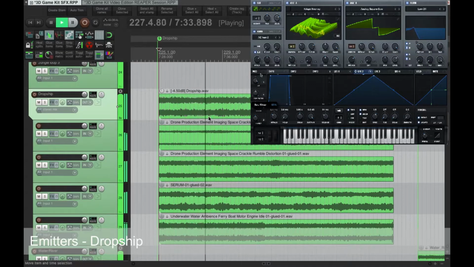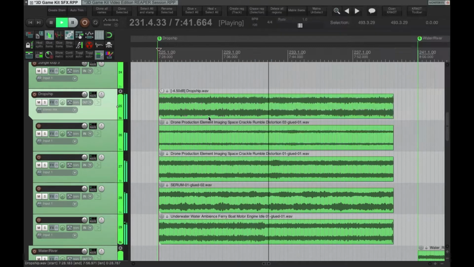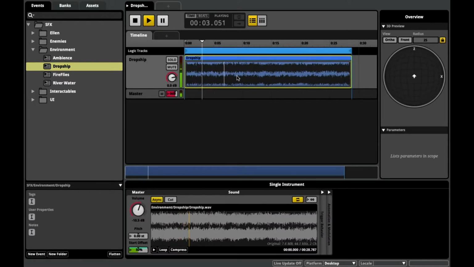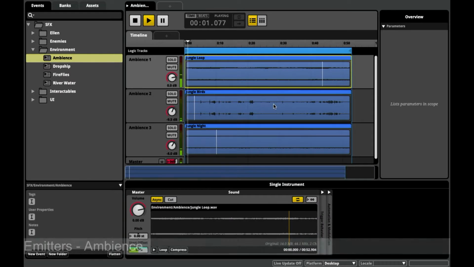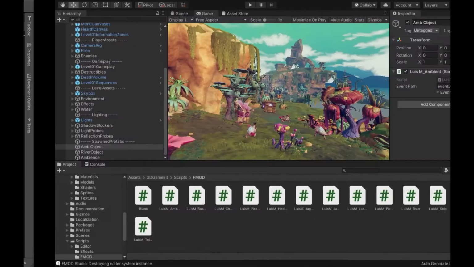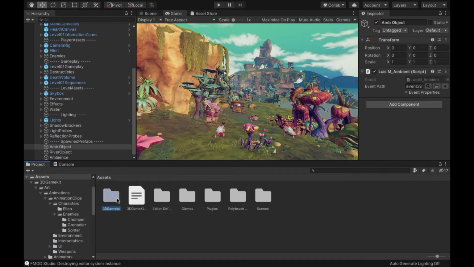I use synthesis, designing different layers to give the sensation of a resting motorship. I make an FMOD event looping the sound. In the spatializer, I modify the max and min distance attenuation to simulate the distance of the sound when the player approaches the ship. I change the start offset to have a different start point every time the audio triggers. Then I make a script which I attach to the ship game object for the audio to trigger when the player is at a certain distance of the ship.